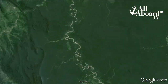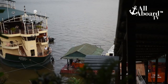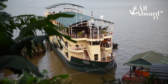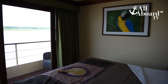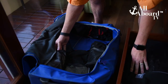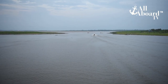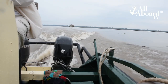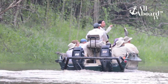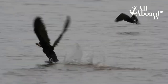From Lima, we headed on a flight to Iquitos — a city that can only be reached by air or water. Our first view of the Aria Amazonica got us excited. The rooms were spacious and there was plenty of storage for our luggage, even with all of our camera gear. International Expeditions took us up the Amazon and over to the Ucayali River. And after a good night's sleep, we headed out on our first excursion. We weren't sure what to expect, but our guide quickly taught us what to look for.